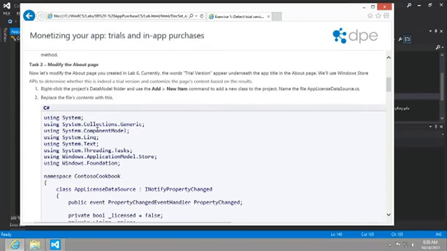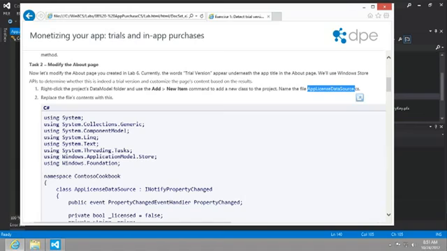Okay, so the next thing that we're going to do is modify the About page. And we're also going to create a new app license data source. So this will be a data source that ultimately communicates with the Windows Store API to determine licensing information for the app, whether it's trial version or full, what the price is, and so forth.